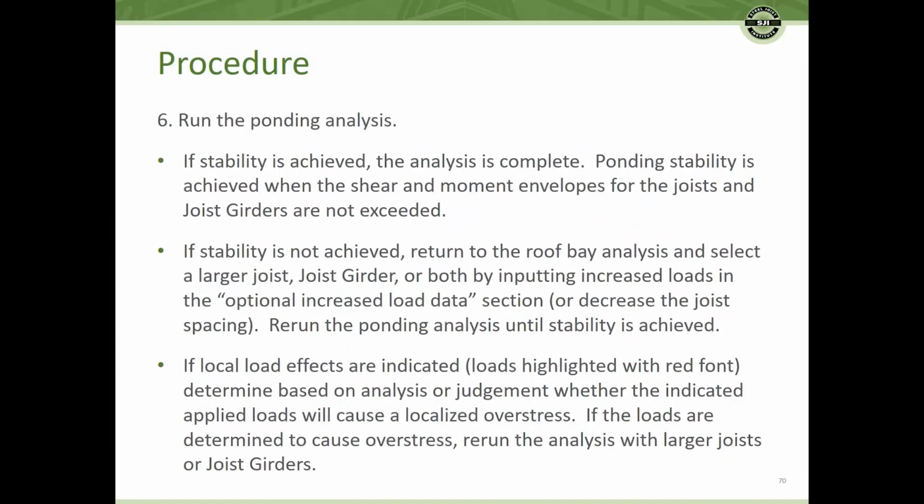Then run the analysis. If stability is achieved and all stress ratios are less than 1, your bay is deemed sufficient. If not, you'll need to stiffen or strengthen the bay. You can reduce the joist spacing or specify a larger joist or joist girder. To increase the joist or joist girder size, increased loads can be entered into the optional increased load data table that was added in version 3.0 of the spreadsheet.